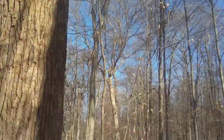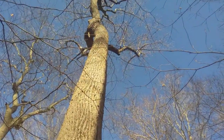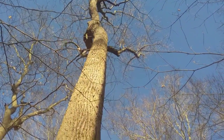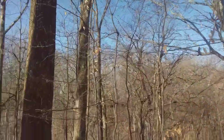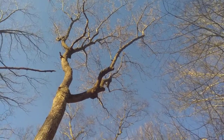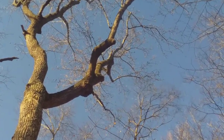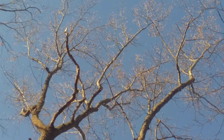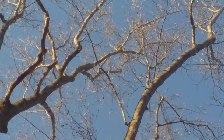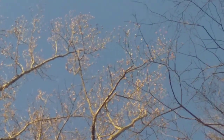But here we are looking up the winter appearance of this tulip poplar tree. The bark is illuminated by this blue sky and late early winter sun. And if I can get a good clear view of the fruits of this tree, as you walk around in the woods, you will see these trees with furrowed bark, but most of the trees with furrowed bark do not get fruits or seed pods that stick around for months at a time. And these stay on the trees well through the winter. They are dispersed by wind and snow and ice, and they do come down. But these have already been exposed to several snowstorms and quite a bit of wind this fall and early winter. And they're still hanging around in great bunches on the top of this tree.